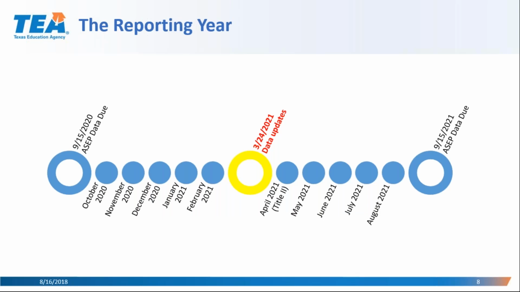This timeline represents the academic year, which is also the reporting year. With respect to state reporting, you can see that we are halfway through that year. The yellow circle at center is our current point in the year. So we have before us as much time as we have behind us for data collection and organizing ourselves for reporting.